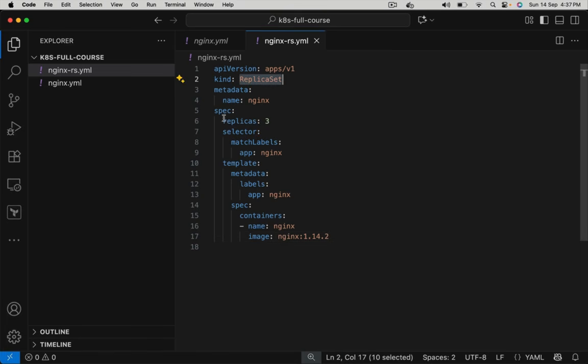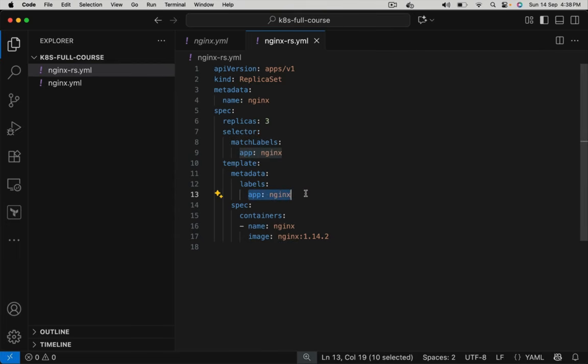ReplicaSet creates 3 replicas. How this selector works: it's going to check for pods with this label. And here, from template onwards, it is pod specification. Pod has a label app nginx.